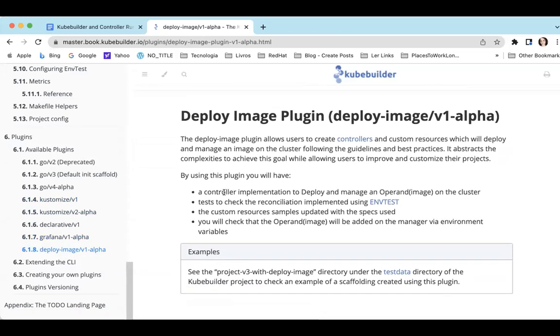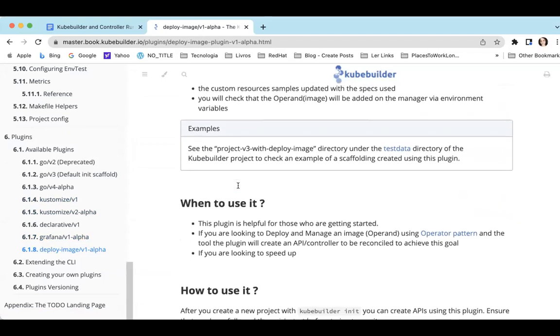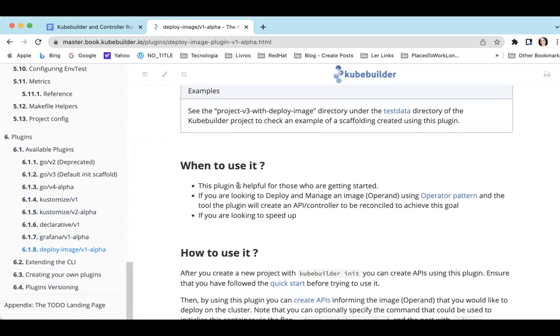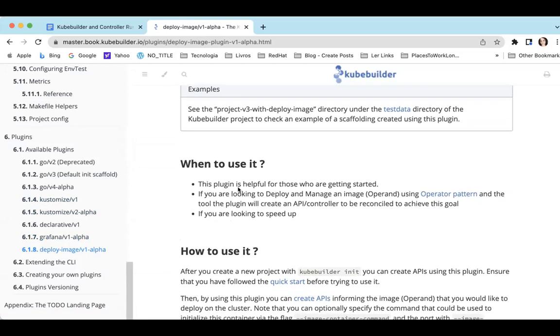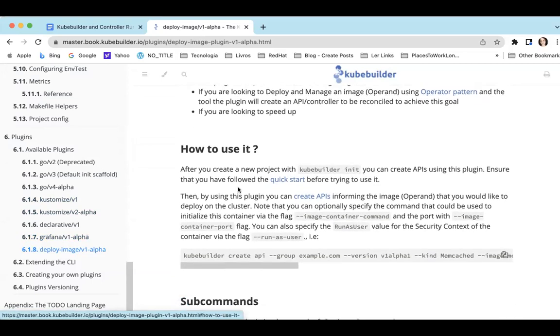Can you see the documentation about the deploy image plugin? Yes. So just to give you a small idea until Nick is able to come back, he's trying to fix his laptop.